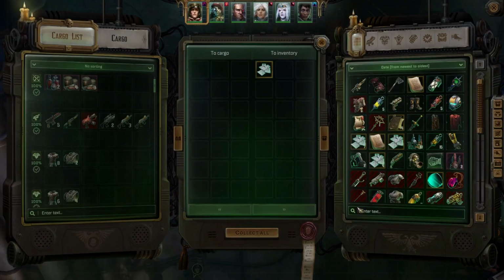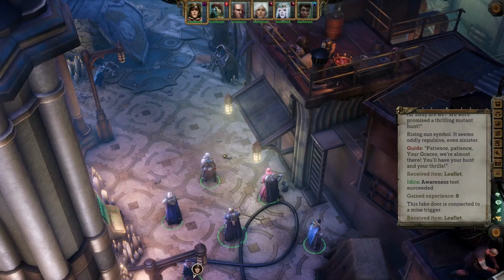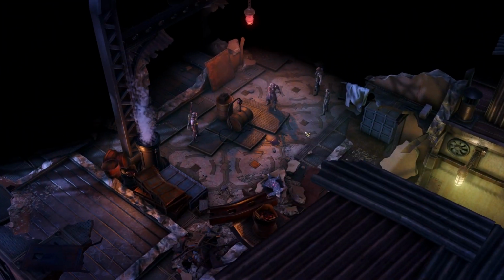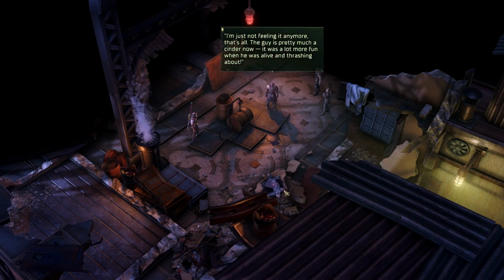Another one of these leaflets. Same one? Need no rules. Anarchy, yay! Who holds a flamer like that, you idiot? We're almost refueled here. We'll show you how it's done. They burned that body? I'm just not feeling it anymore, that's all. The guy is pretty much a cinder now. It was a lot more fun when he was alive and thrashing about. Oh boy.